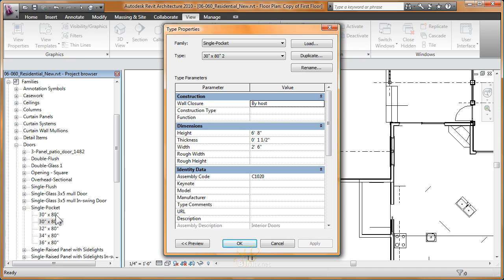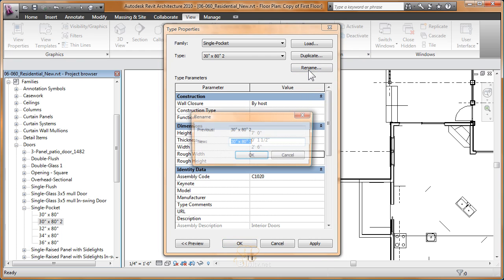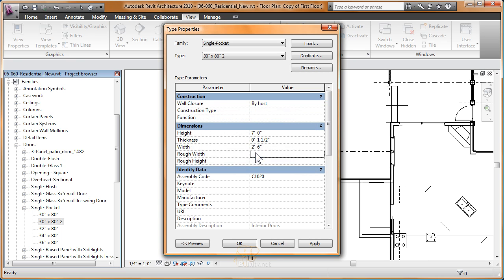If I want to change any of those now, I can do that and rename it. And now I have a new door type that I can place in my drawing.